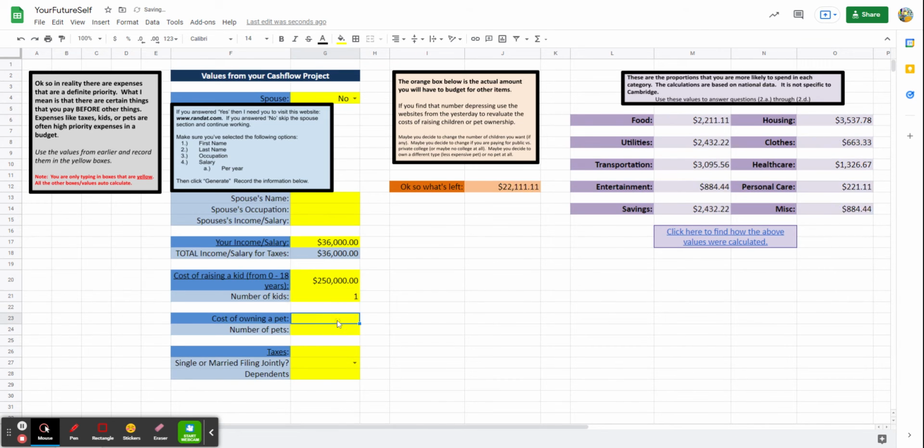and I'm going to pretend that I'm going to have one. Let's say I've researched this already, and so I'm going to put in how much I think owning a pet is going to cost me every year, and I'm just going to say one pet. And again, I'm going to make up this number. All of these numbers you will be doing research on to find specific to your plan and your situation. If you happen to make a mistake and type the wrong thing, it's not a big deal. You can just hit delete and it clears it back out. And you can just retype whatever number you mean to have there if you have that typo.